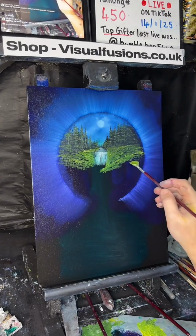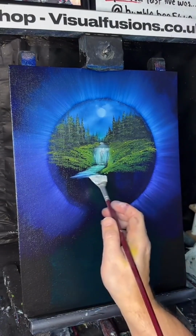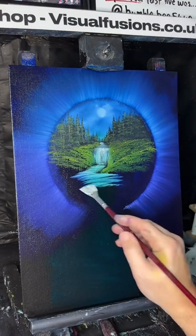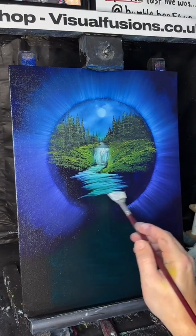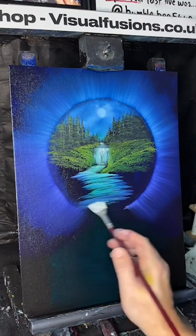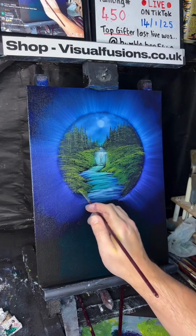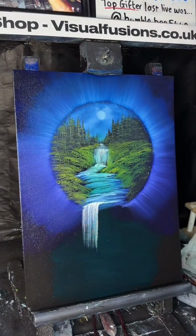Okay, we can have a little bank that goes down there. We could have it sort of coming round. And it goes around here, down here, and then we can have it sort of coming out the bottom, I think, just there. Okay, so here we go. Look at that, beautiful. Just tapping this in here now, and then we'll just, there we go.